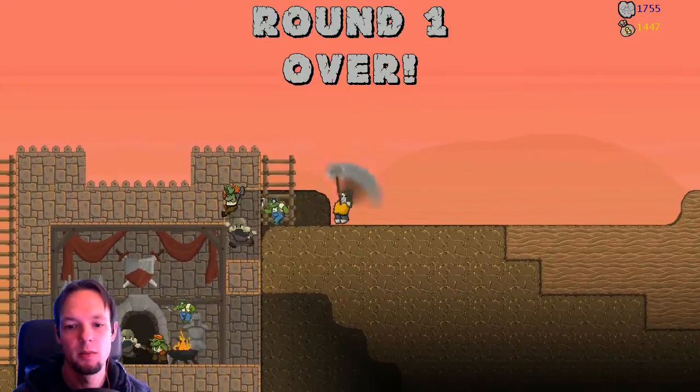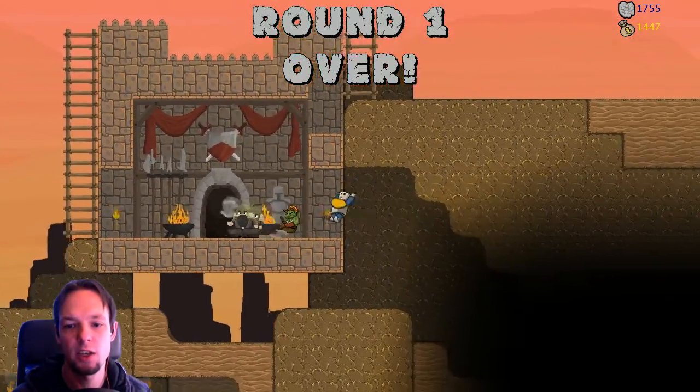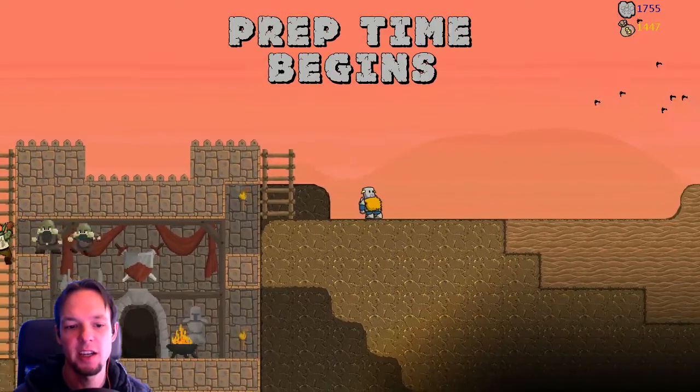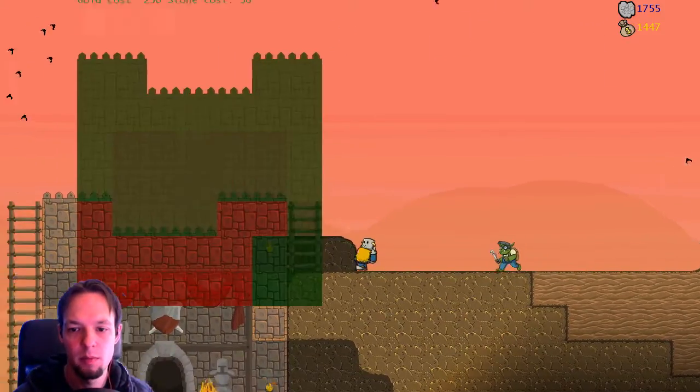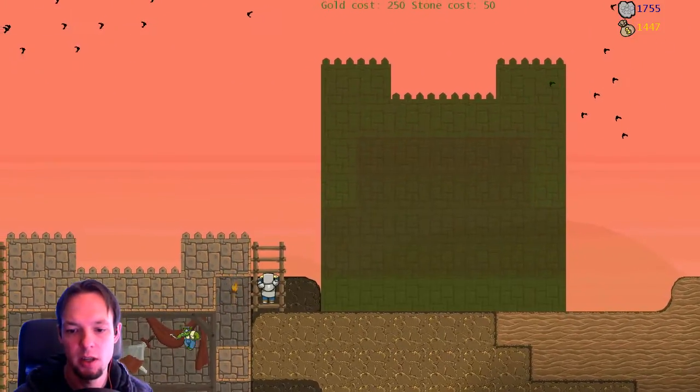Round one over, but we barely managed to do something. Okay, the knights are fighting against the gnomes, so I will simply build more barracks. Let's build more barracks. Build them right here.